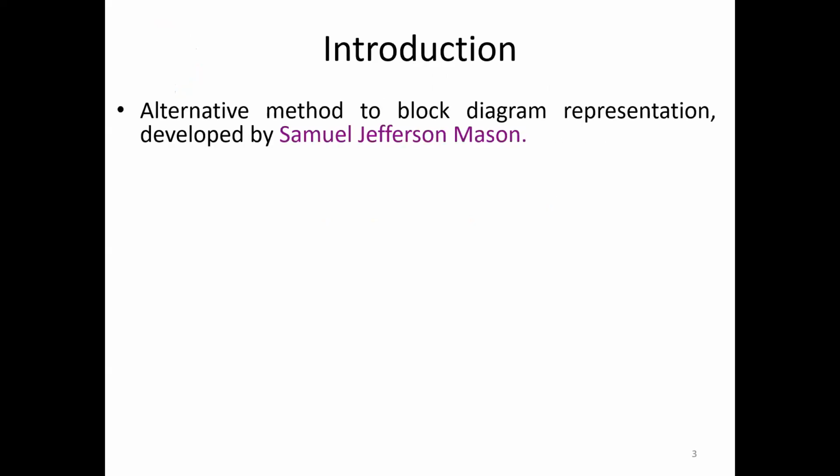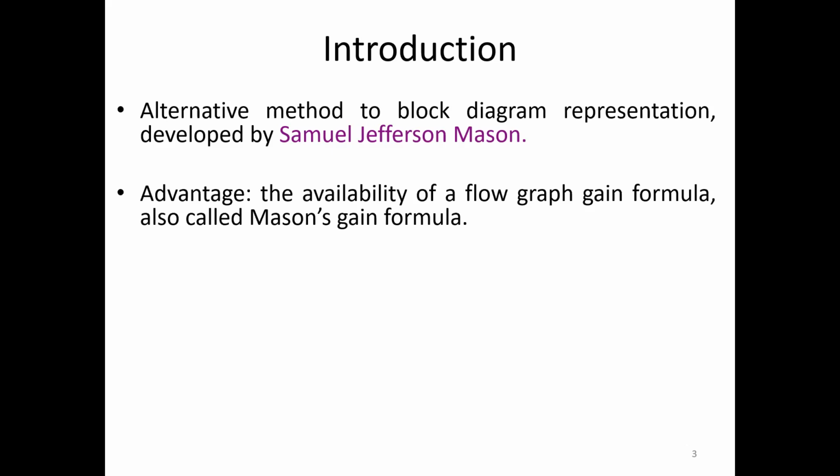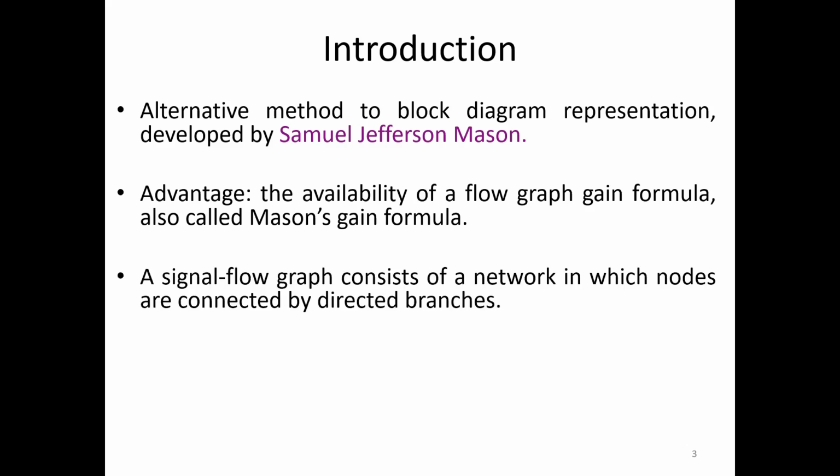Introduction. What is a signal flow graph? Signal flow graph, it is an alternate method to block diagram presentation. Samuel Jefferson Mason invented this procedure. Advantage of having a signal flow graph is that here we have a Mason's gain formula. We will be using that formula to get a transfer function. We don't have to do any sort of rigorous reduction technique as we have used in the block diagram.